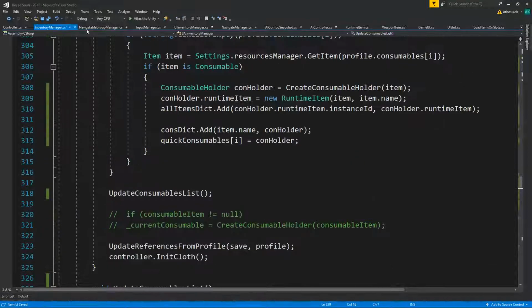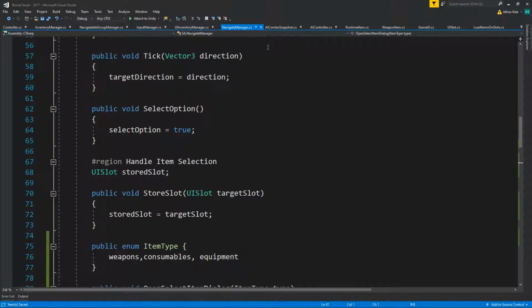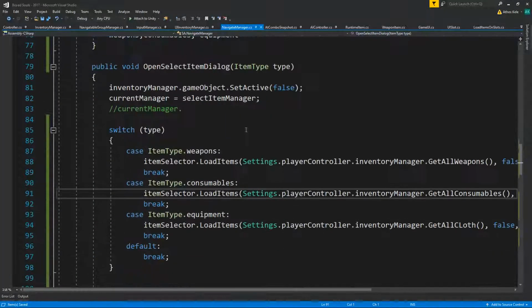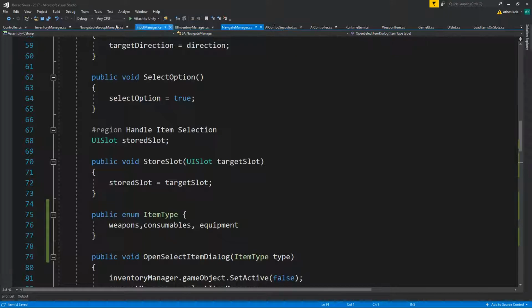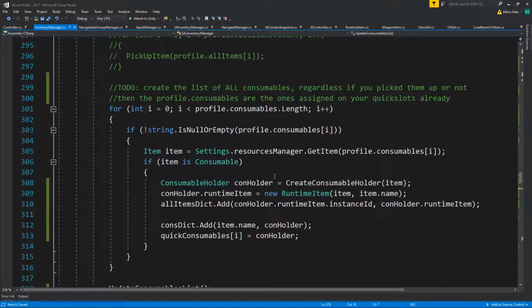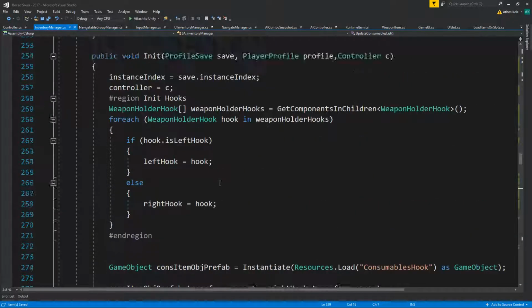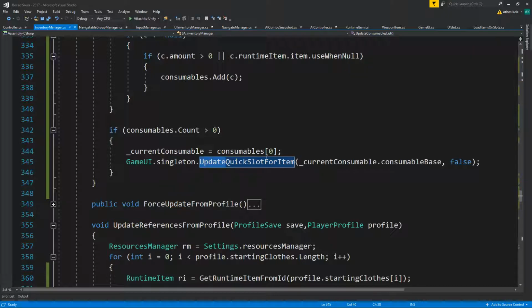So whenever we update on the navigate manager, when we do the update on the quick slot, that's the load. Update quick slot for item. Here we are.